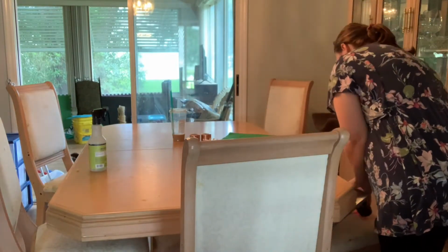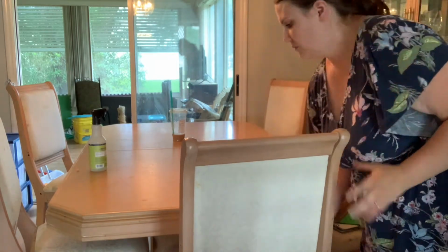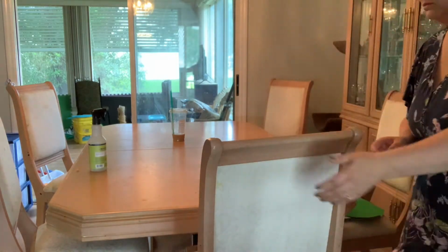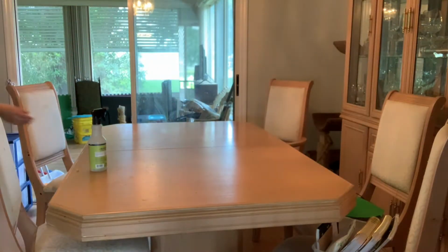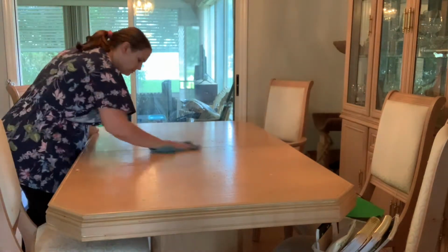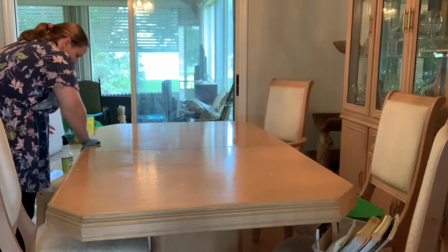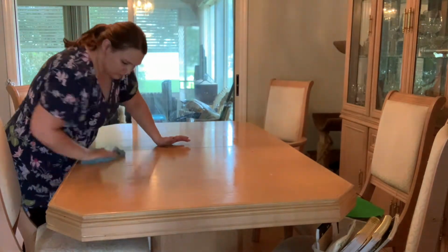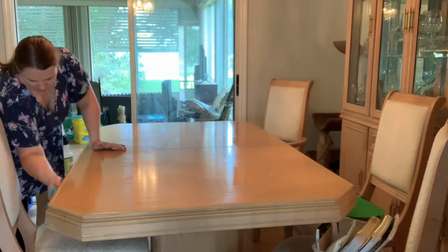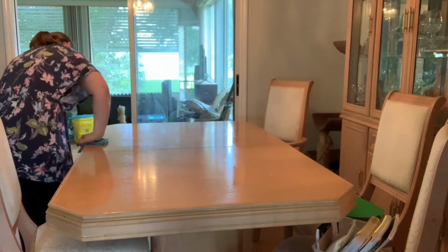Full disclosure here, I actually don't care for my dining room furniture. We got it just after we bought the house from a nice lady who was moving in with her daughter. She was elderly, and she sold us a bunch of furniture for seriously like $150, and these were really expensive pieces. But this dining room table is terrible to clean. I have a toddler, and food always gets into the cracks on the molding of this table, and it's a pain to clean.